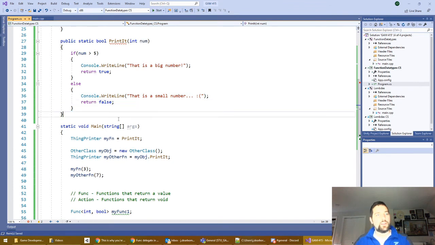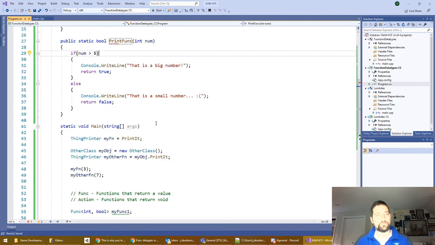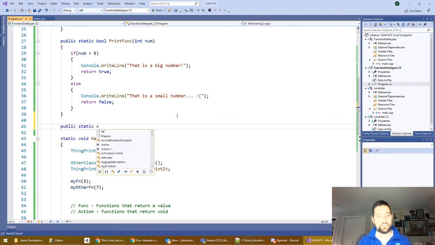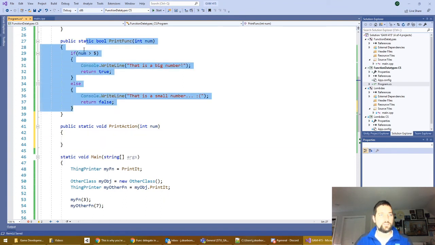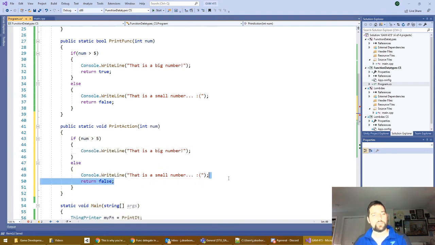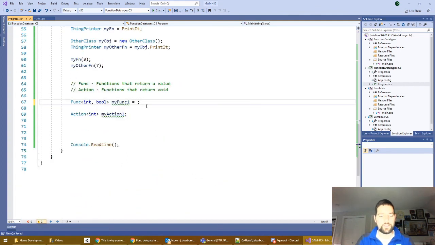Okay, and let's make something more like an action. Let's see, print it. Oh no, I used that name. Print func. All right, let's make something to fit into that action now. Void print action, and this one also is taking a number. I'll just copy the same thing. Need return statements. There. Okay, so I should be able to assign these.